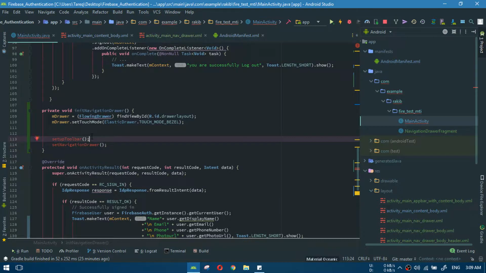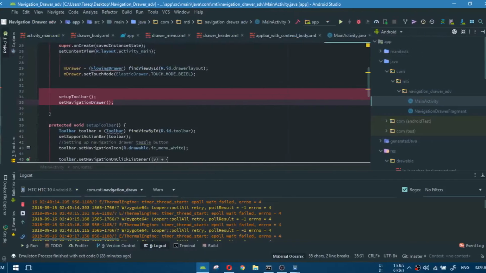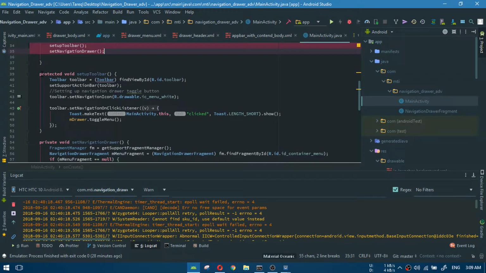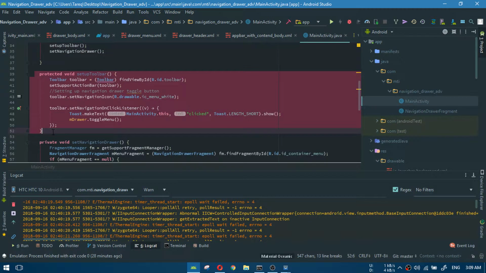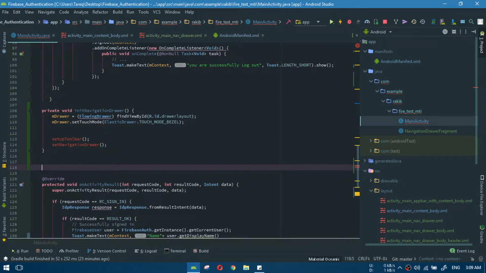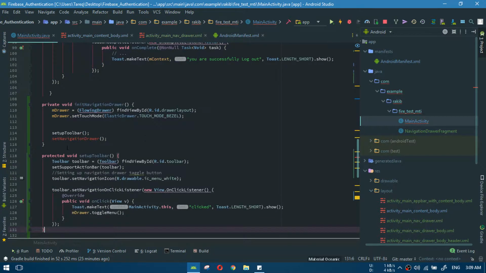So what is the toolbar? This is actually the action bar, or the app bar that we are using in our app. Let me set up the toolbar. I have just written the code so that you can add that.